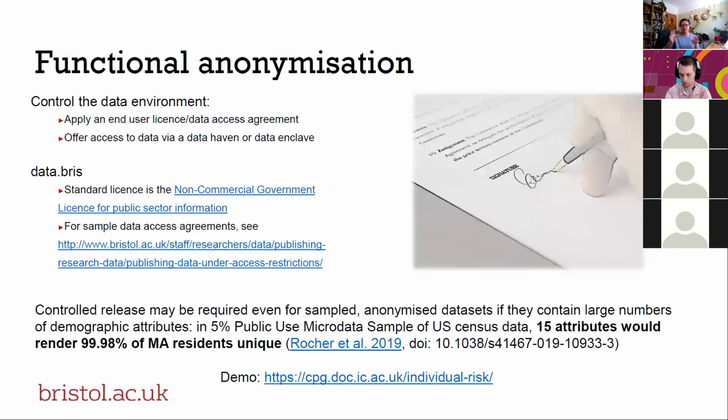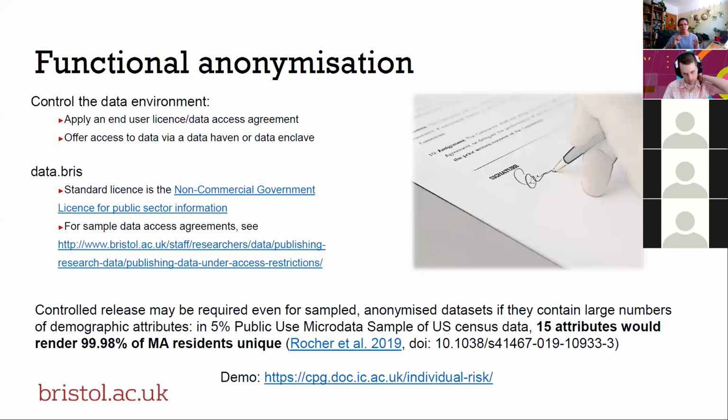Right, so the last thing that you can do is functional anonymisation, and this is what I was talking about when I was talking about the data environment. If you are doing functional anonymisation, you're controlling how people can use the data.